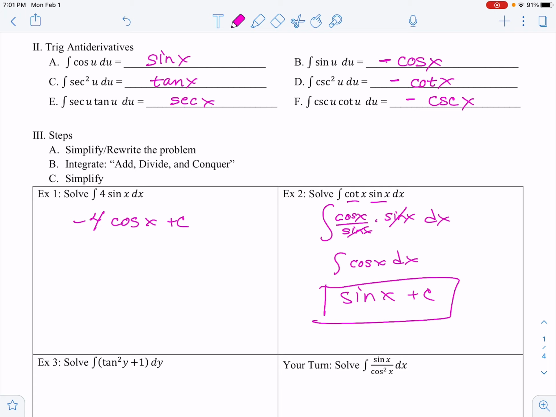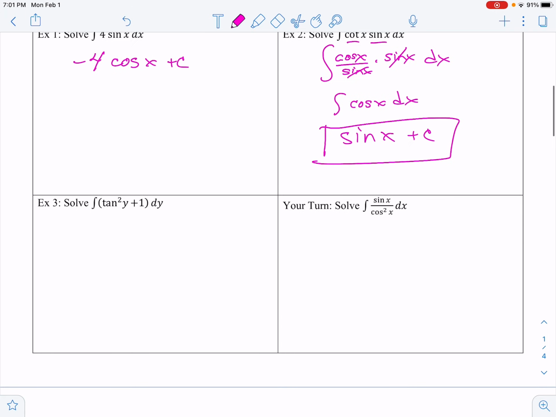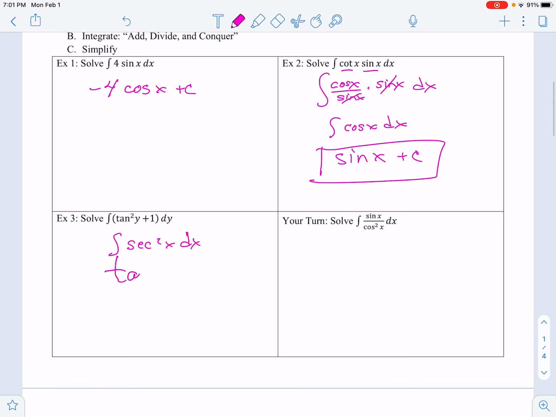All those trig identities we learned, you said, when am I ever going to use them? Guess what? Today's the day. Okay? Tan squared plus 1, that's the secant squared. Pythagorean identities. Oh, I'm sorry, I changed to x's. I hate those y's in there. The antiderivative of the secant squared is tangent plus c. You got to know your trig identities. If you don't, go find a pre-cal book and learn them.